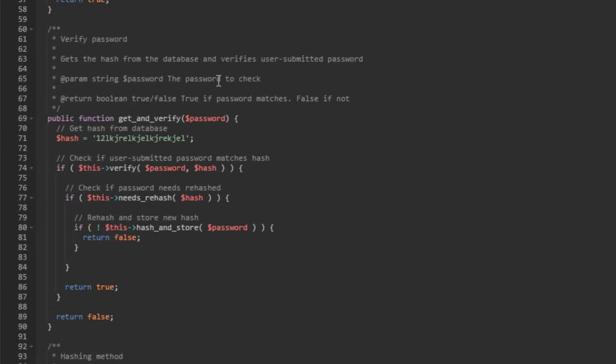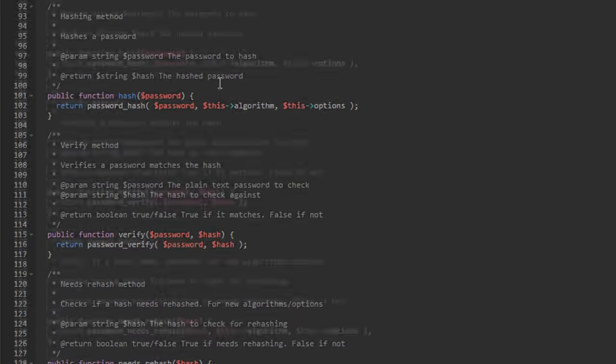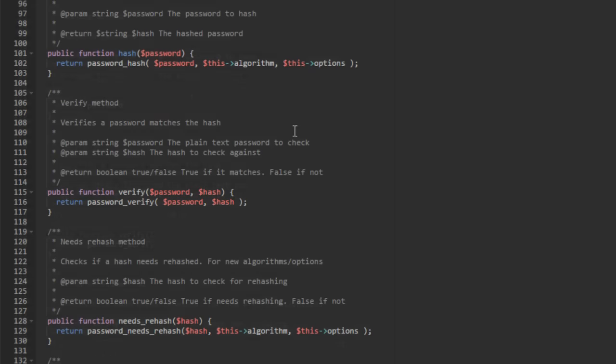And what that means is that by default, currently, PHP is going to use the Bcrypt algorithm. Now, that is considered the most secure at this current point in time. However, as we know, as computer technology advances, these algorithms can change and get more complex and so forth.